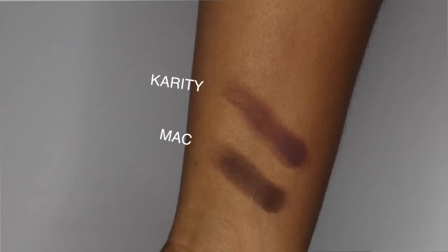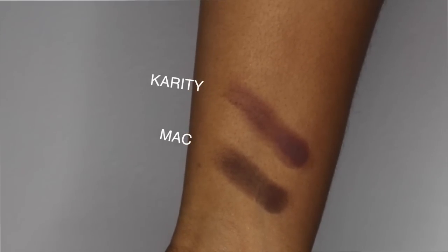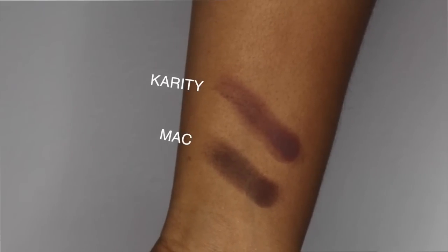The next two that I have are Embark by MAC and Temptress by Karity. MAC's Embark is a bit deeper than Karity's Temptress, but I tried Temptress in the video and I noticed that you can really build up these eyeshadows. So they're super buildable, which is really great, and you can definitely achieve that darker color that is Embark.